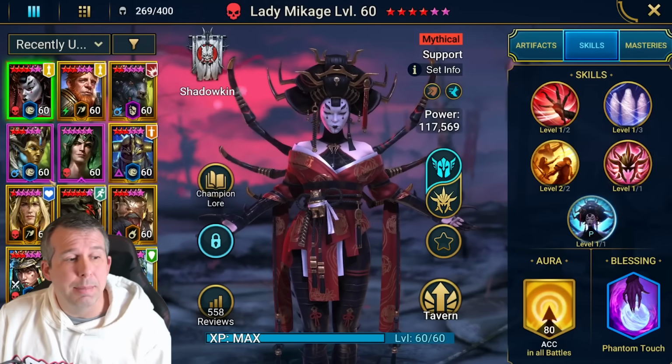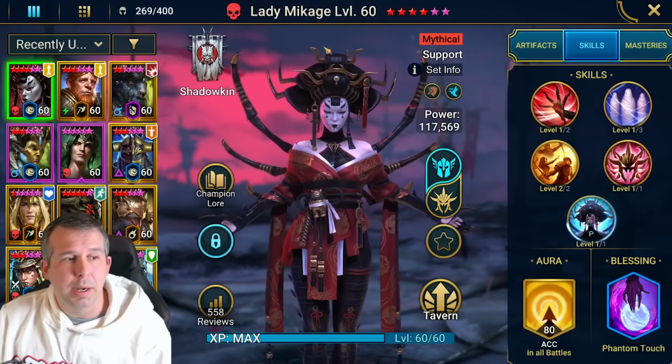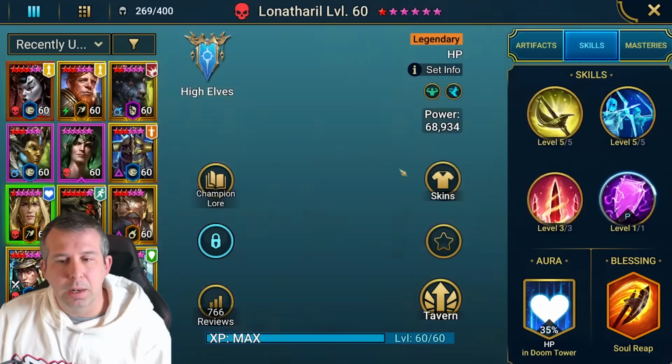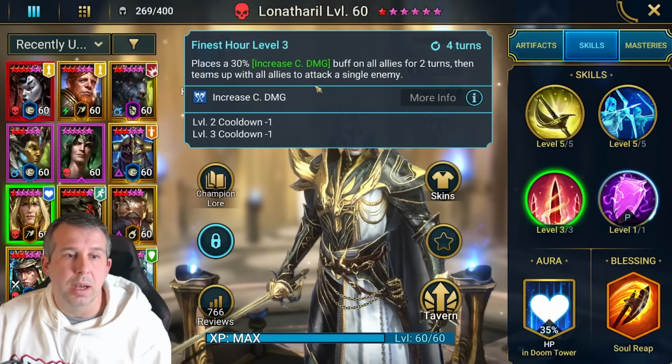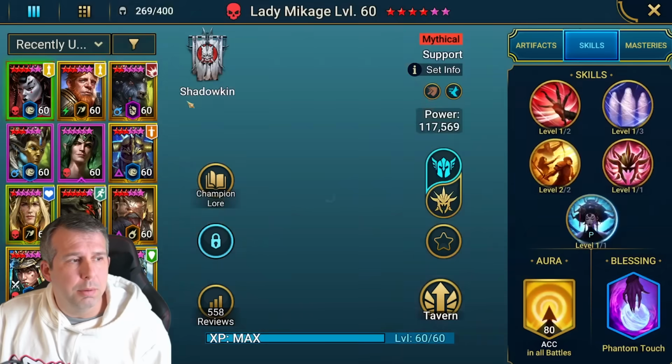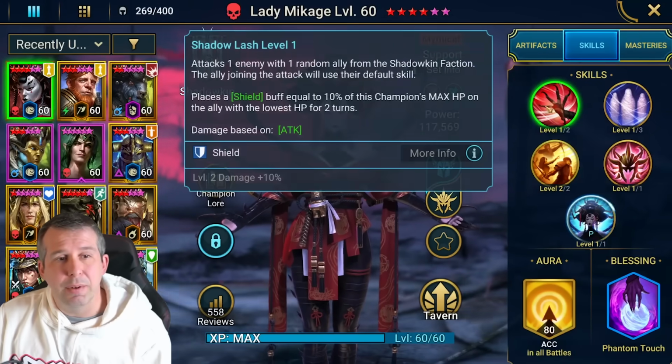He does some good AoE damage. He might even be better than my Mikage, honestly. I just thought she'd be cool to bring in because she's a bit more obtainable. And Lonothoril, if you did pick him up back in the day, does team up with all allies as well. So that's quite cool. Yeah, so Mikage here, obviously bringing ally attack and buffs. That's kind of it, really.